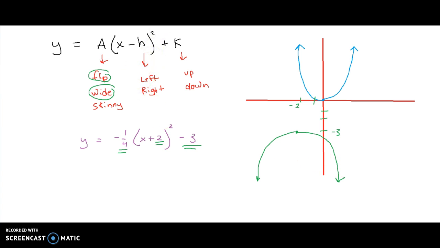So for example, let's put it in red. Let's say I had exactly the same parabola, but I did negative 2 (x plus 2) squared minus 3. If I was going to graph that one, it would have the same origin, same vertex, to use the lingo, right? 3 down, 2 across, and also going downwards because we have a negative right here. But because now I have a whole number instead of a fraction, it's going to look more like this. Okay? All right.